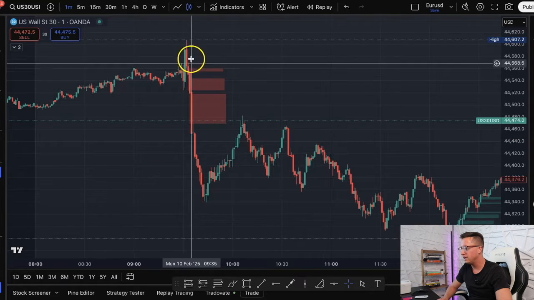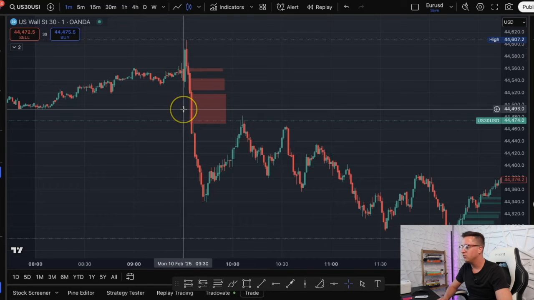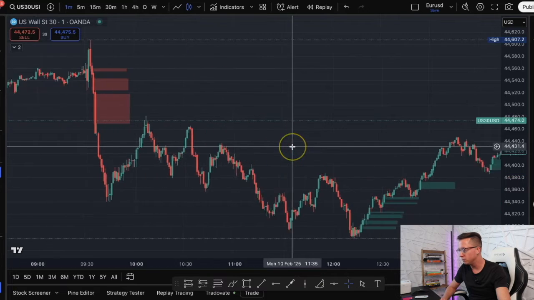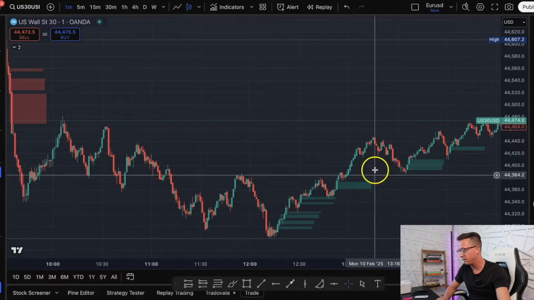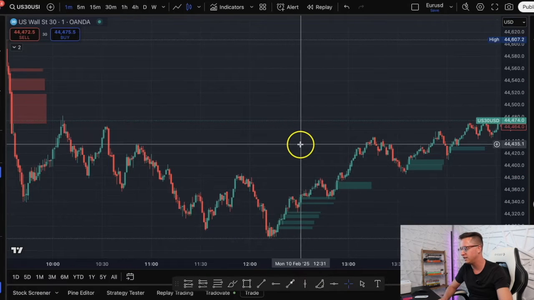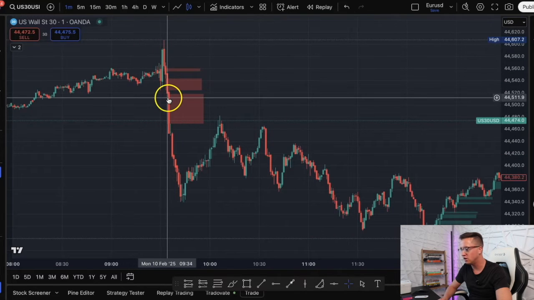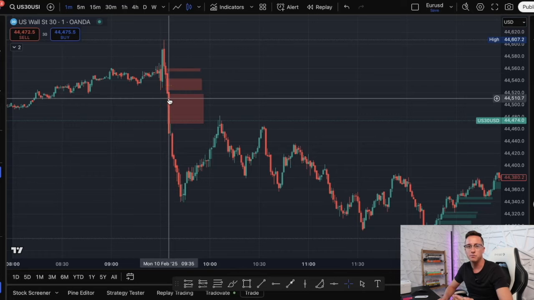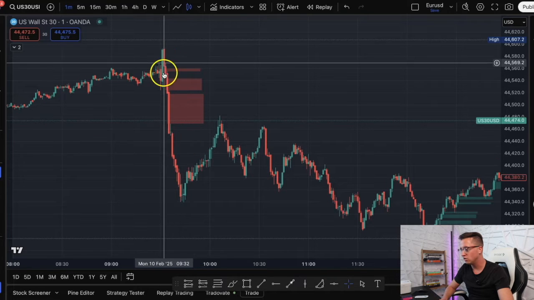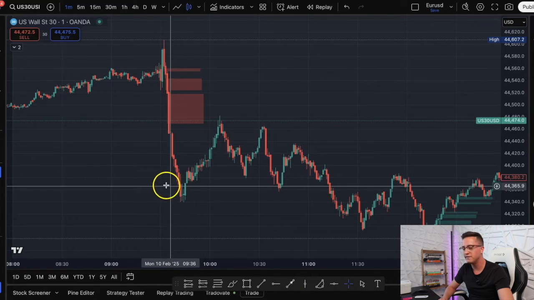Now, looking at this right here, I don't like trading in the market when the candles are really big like this. I want very small candles that are easy to identify what's going on, kind of like this right here. But when you see these large, exaggerated candles, it's hard to identify exactly what price is going to do. And when you guys are trading, you realistically should not be trading when you see very long candles like this and the candles are very wicky.